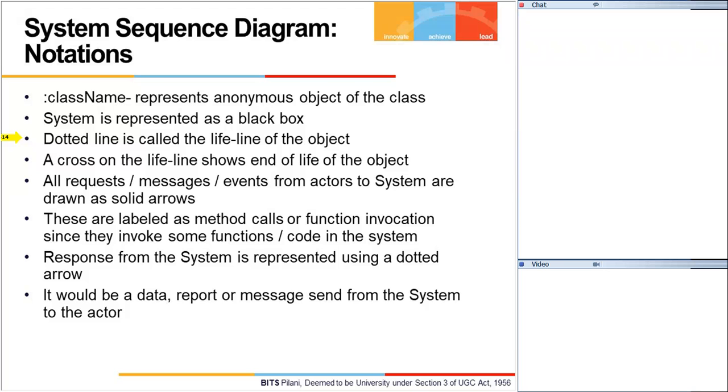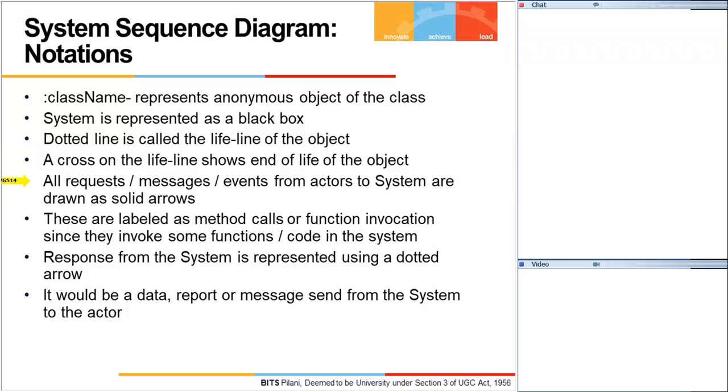So in this case, our system is one whole system, and there is an instance of the system that we are considering, and there is a lifeline. A cross on the lifeline shows the end of life of the object, right? So there might be an external stimulus which results in end of life of the system. So that is represented by a cross, right?